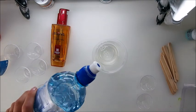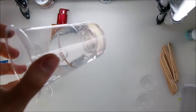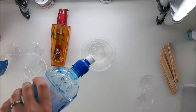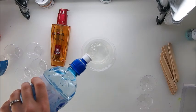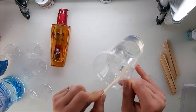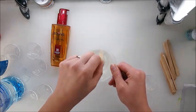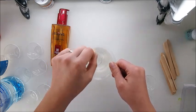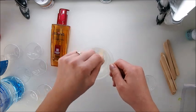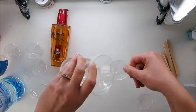That's the trial anyway. So I'm adding water now. I have, you won't see it, but that's what I have, three thirds to one third. So I'm going to add a little water now. So that's the beautiful consistency we have right now. It is already really nice. So what I will do, I'm going to pour that a little bit into my little containers, and then I'm going to add paint and mix it with my colors.